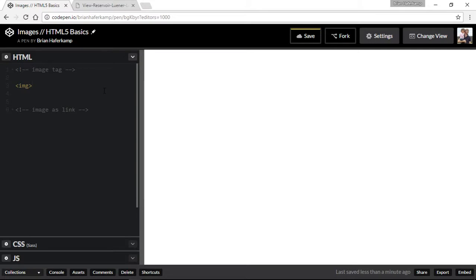There is no opening and closing, there's only the tag itself. So it's IMG for image, and as you can see no image shows up. So what we need to do is put an attribute of source, and we do that by saying src equals and then our quotation marks, and then we need to put either a file that's on our server, so we link to that file in what's called an internal or relative link, or we put in an external link to an image that's on somebody else's server, which we can do as well, and I'll show you that in just a moment.